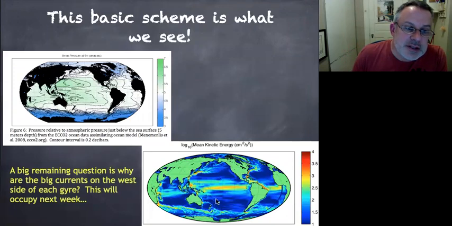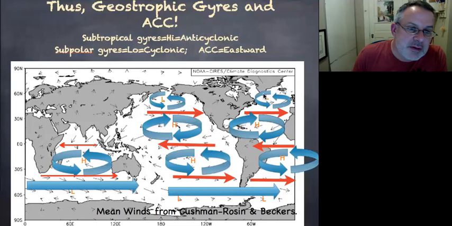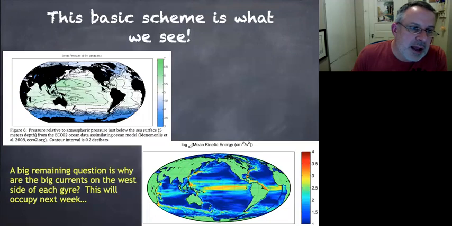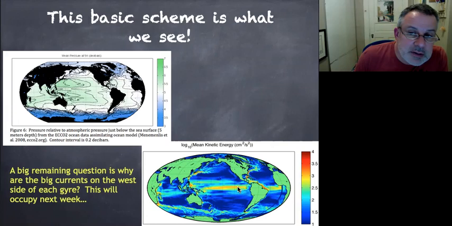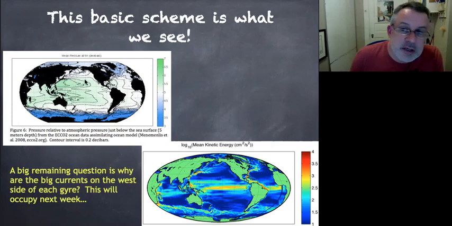These pressure anomalies that we showed from the model are in fact very consistent with this kind of low, low, high, high, high, high, high, low, low setup. And the velocities that go along with this are sitting right on these big pressure gradients. Wherever there's a large pressure gradient, there is a large velocity. It's not true at the equator. We're going to come back to what's going on at the equator. We hinted at it a little bit before in the Ekman divergence at the equator and the pressure gradients that are set up there. We'll talk a little bit more when we touch on El Niño later.